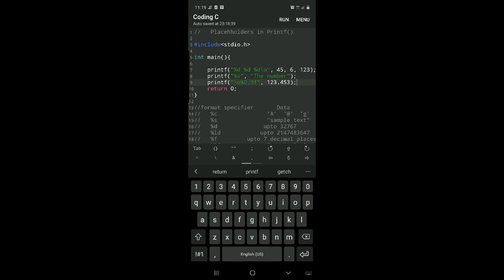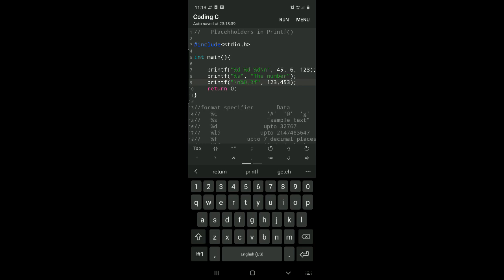So always remember that whenever you use a format specifier in your printf, it requires a value to replace it. Always make sure that the format specifier has the same data type as the value that you are going to display. If it's %d, the value should be a whole number.